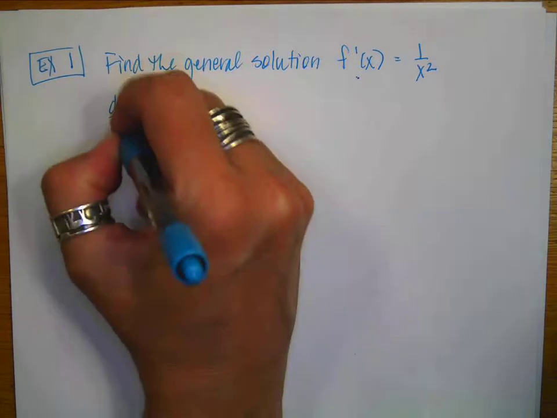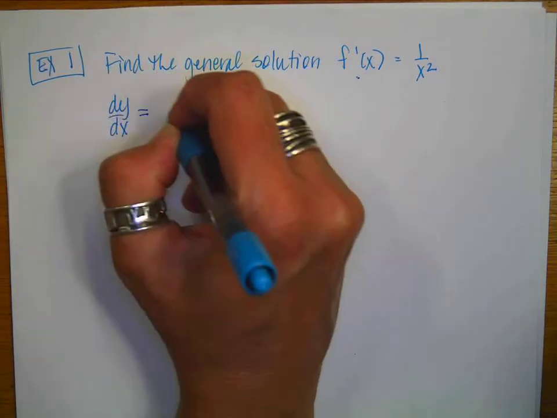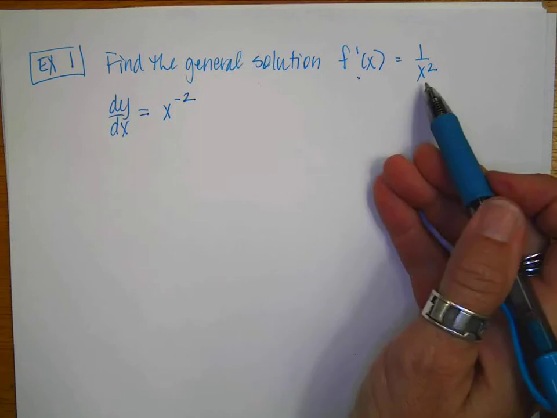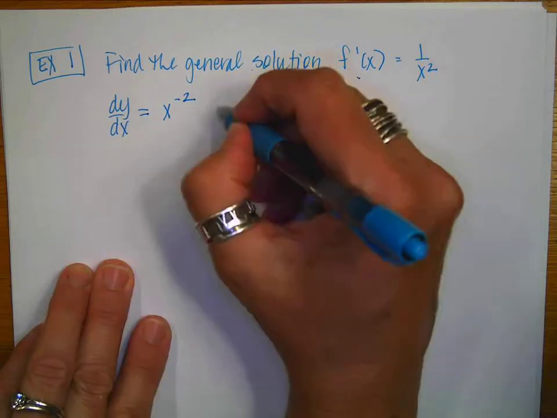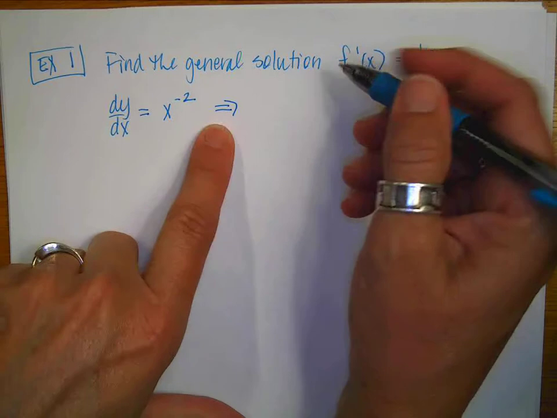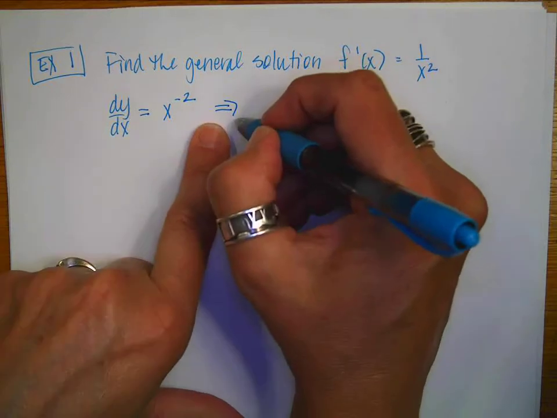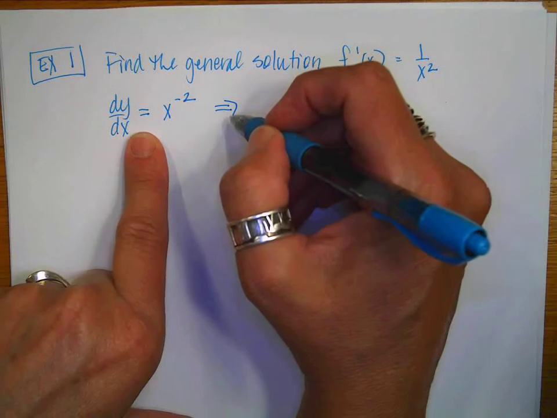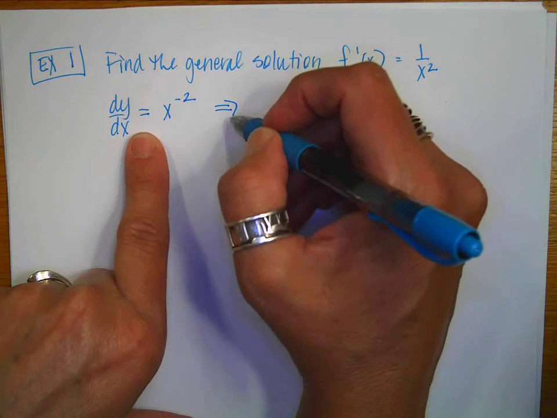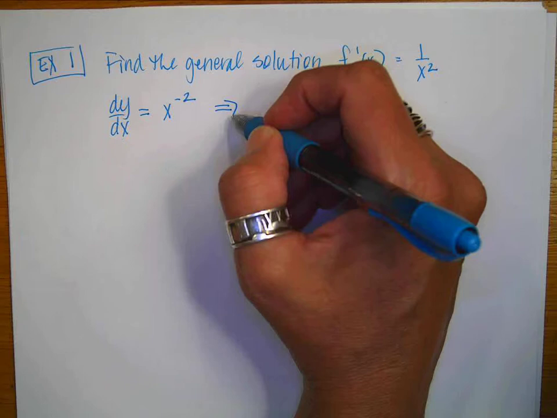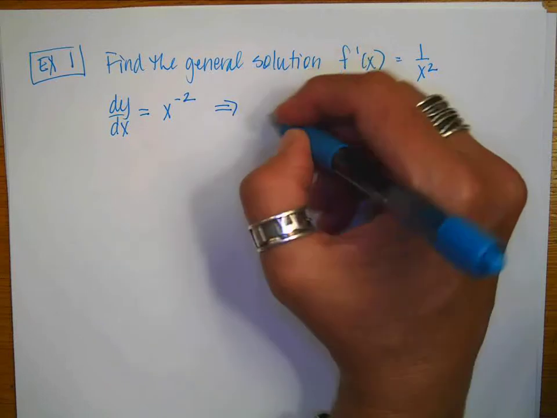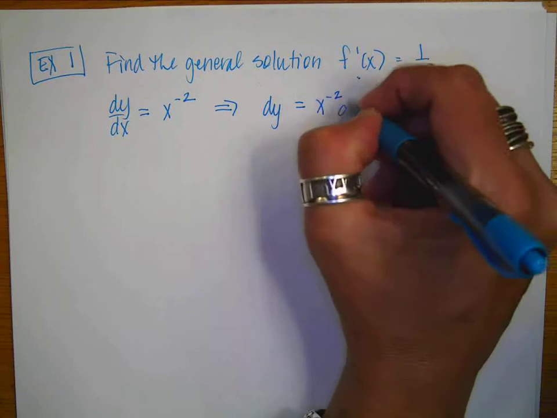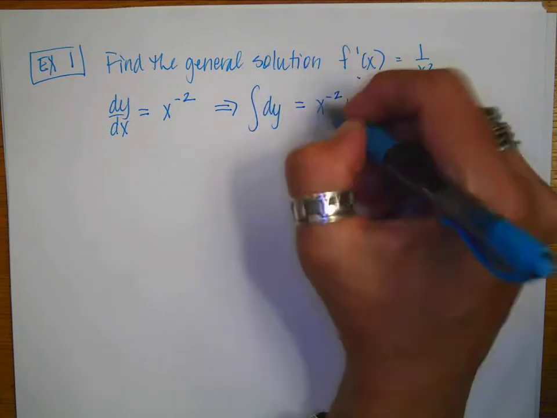So I could just rewrite this as dy dx, and I'm going to rewrite it as x to the negative 2, because I know I'm going to have to eventually cross multiply. You don't want to put an equals here. You want to show that the work is progressing, because if I have an equals where the statements aren't actually equal, that makes your AP readers a little bit cranky. So I would write dy is equal to x to the negative 2 dx.